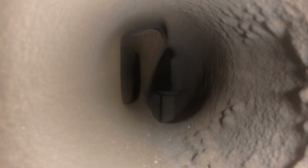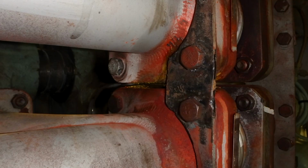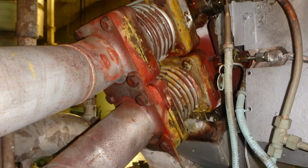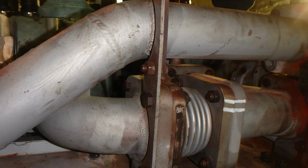Everybody's work is very important, because they help each other. And this is how it looks from the exhaust manifold, the valves. You can see if there are broken parts, if your valves are in good condition, or if you have any leakages through the valve spindle. Here we have repaired the support, and there are a lot of supports that keep all this manifold in place.